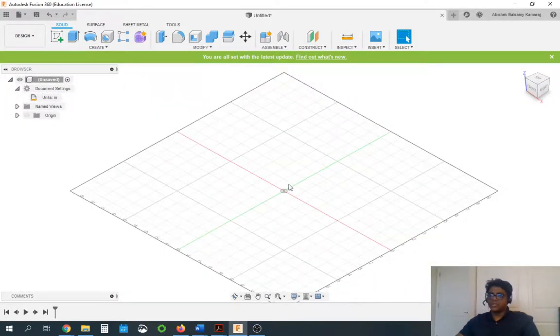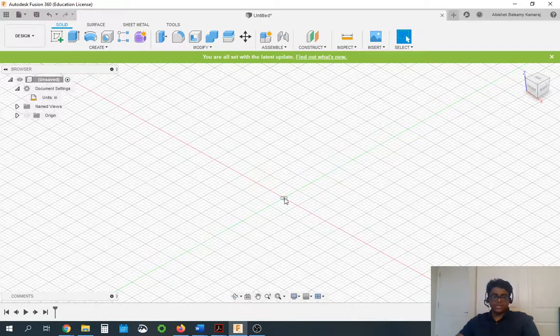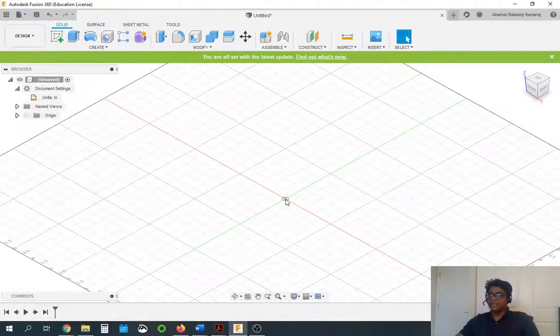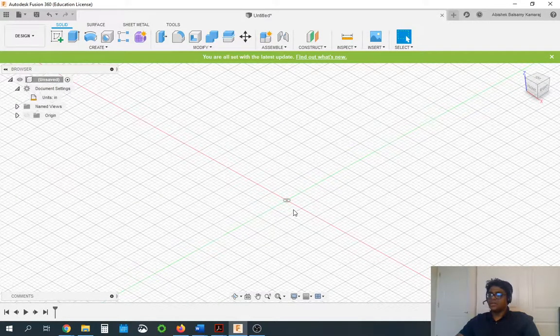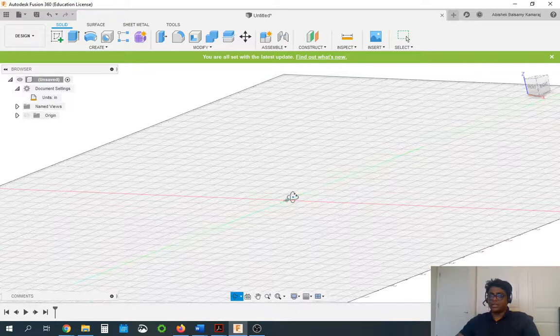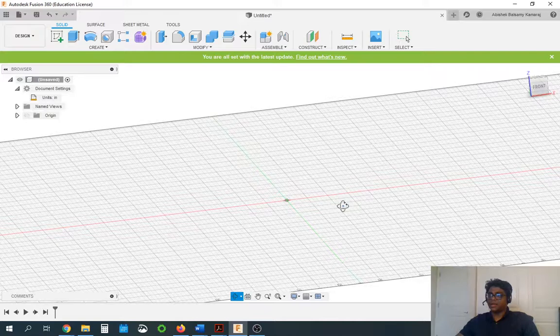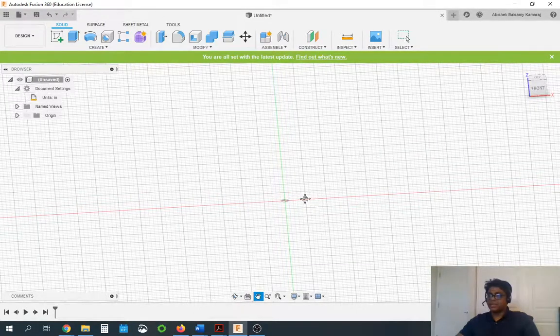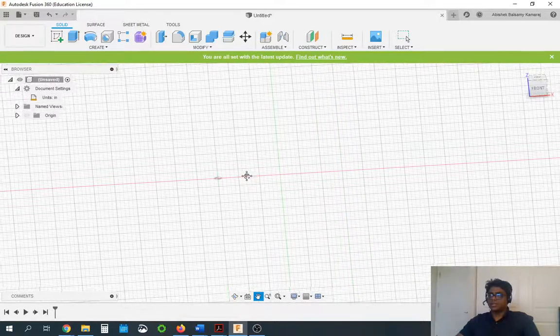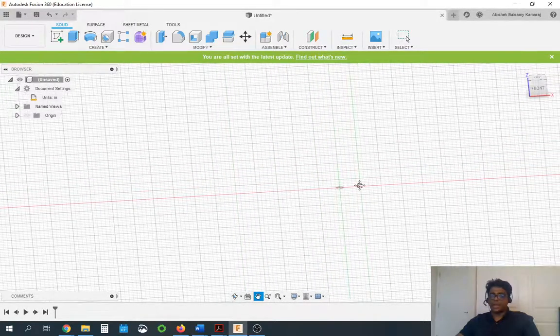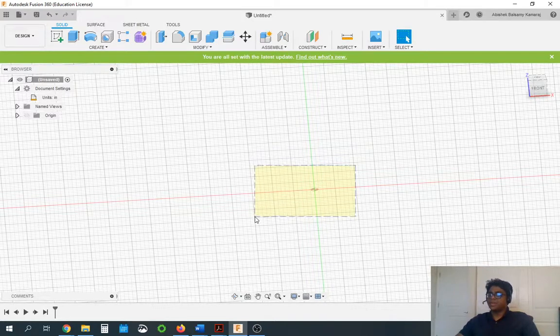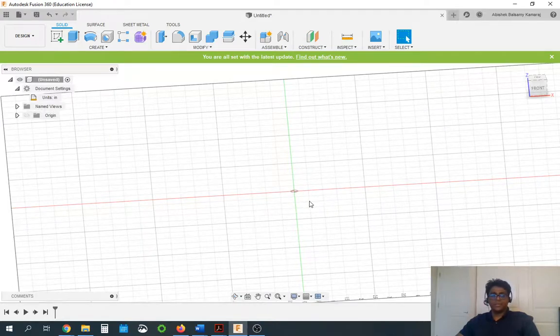If you use your middle mouse button, your scroll, that scrolls in and out, which allows you to zoom in and zoom out. If you press the middle mouse button and then move, under these preferences it allows you to rotate the part. If you press control and then press the middle button and move left and right, you get to pan left and right. And then left click and drag is selection. So this is just my preference. If you prefer the default Fusion preference settings, you're welcome to use that as well.